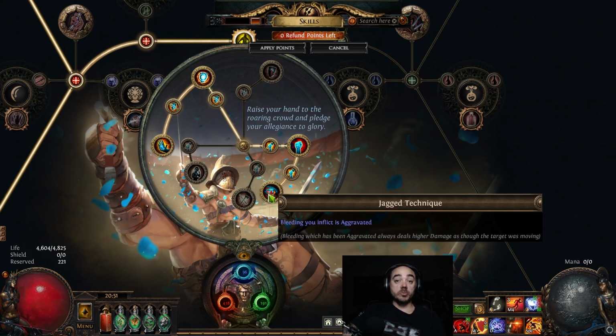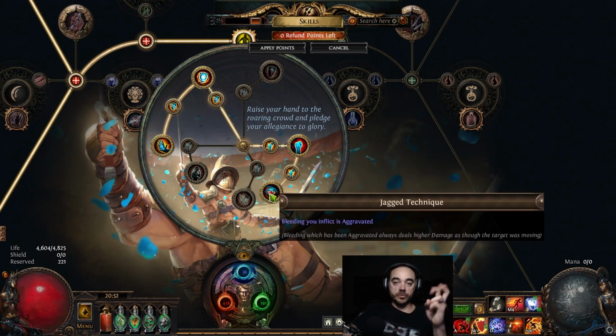If you don't know how bleeding works, basically you should, if you've been playing this game. Even if you're new, you start running and then you start dying and you're not really getting hit by anything. It's because you bleed faster when you move in the game. So this makes the enemies move, even if they're not moving.